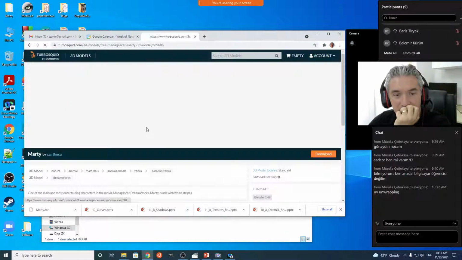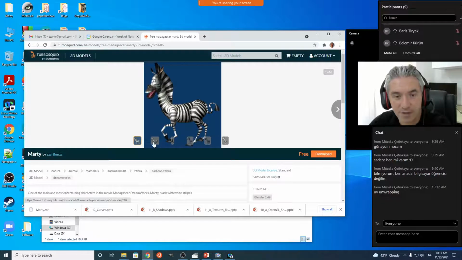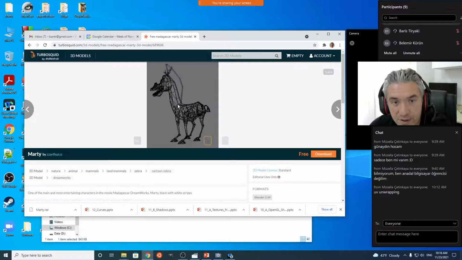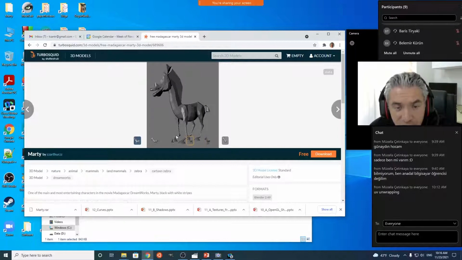And if you click on this, you see there are different versions of it. So this is the geometry. You can see it's a quad-based model, and it's really a low polygon model.